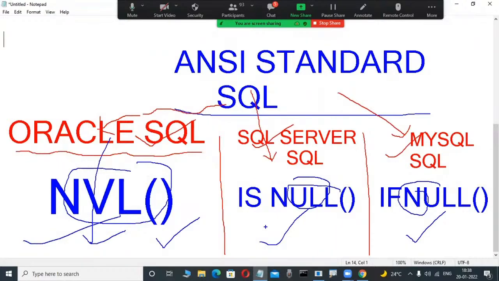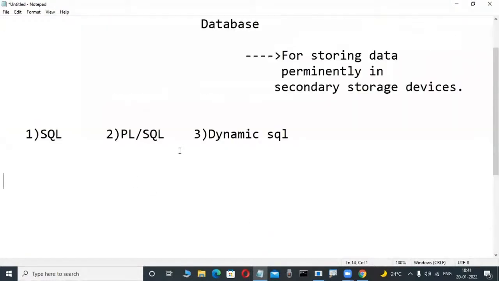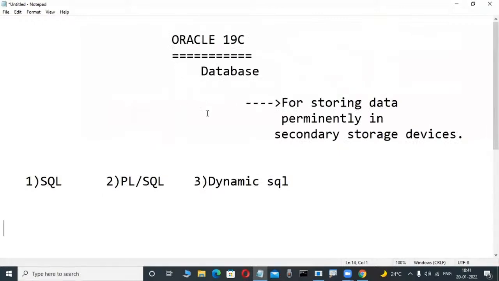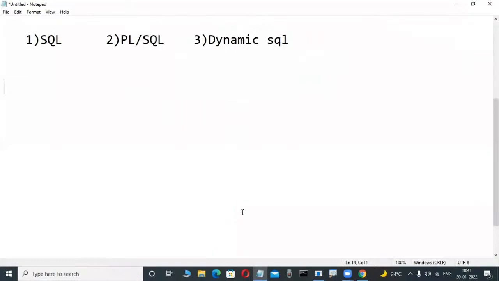That's why what we are always learning is that SQL is an ANSI standard language. From that SQL language, Oracle Corporation created their own SQL language that is called Oracle SQL. That's why SQL is an ANSI standard language, conceptually the same in every database. Conceptually, what is a table, what is a procedure, what is a view, only some concepts like these. What are joins, what are subqueries, what are referential constraints, the same.